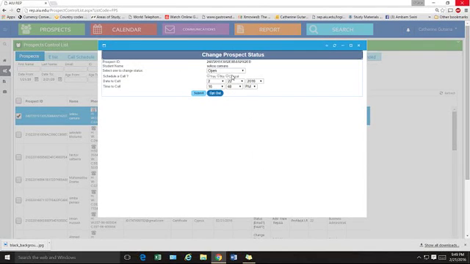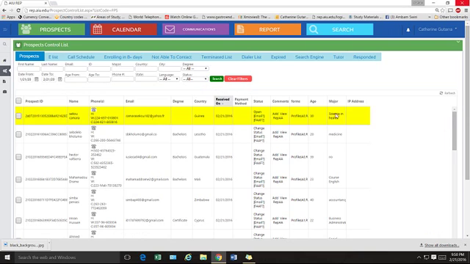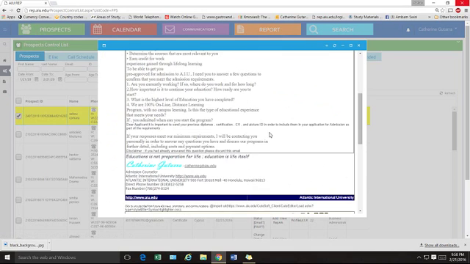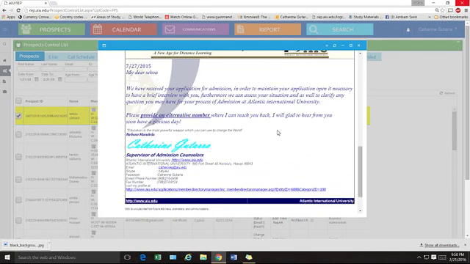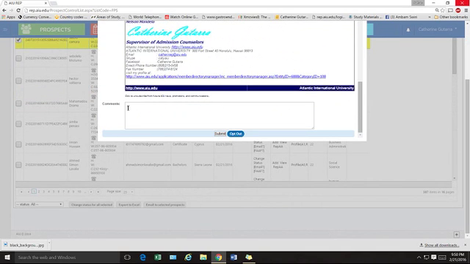So let's go back to this person, Sekou Kamara. Basically, this person doesn't qualify financially, so you're going to schedule a callback. When you do this and we change the status, now it's yellow. Every time you put open, the person is in yellow. Make sure you put your notes. Please never forget to put your notes. This is the only way you can remember that you talked before with a prospect. Otherwise, there's not going to be any record. So it's important that you put your notes here all the time, and at the end you put submit.